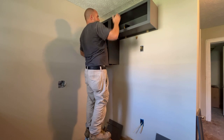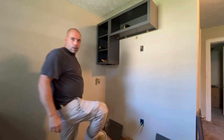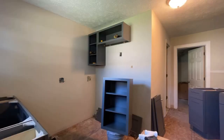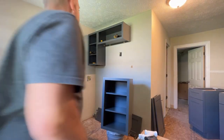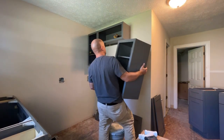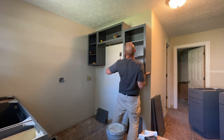Okay, that one's in. I just gotta put a screw up top and then see where the next stud is. So let me get the next cabinet ready. Okay, let's put in this last upper cabinet. Boy, that's right at the edge of the wall.